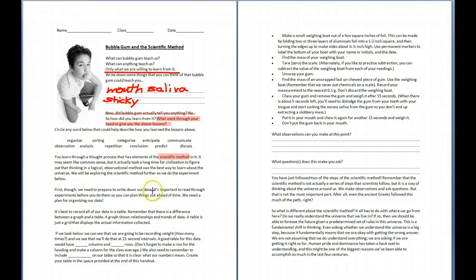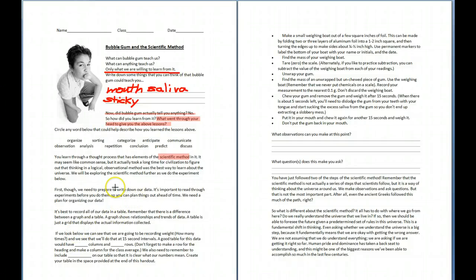In ancient Greek days, it's believed that many of the philosophers would think about a question, but wouldn't really test that question. And so for us to get to the point where we think about the question and then test it actually has been a pretty significant advance in our civilization. So how do we get ready?